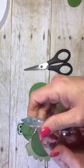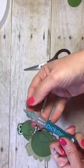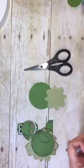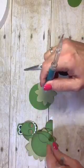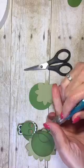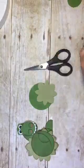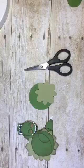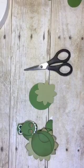It's just a gummy, sticky, so I don't know what it's made of, but blue goo. And it's great because you can pick up pieces with it, and it's great for doing the eyeballs and little pieces that you want to pick up and not get your fingers in the middle of the glue because it'll stain. So I use that. Like I said, I use sponges, and of course my punches.